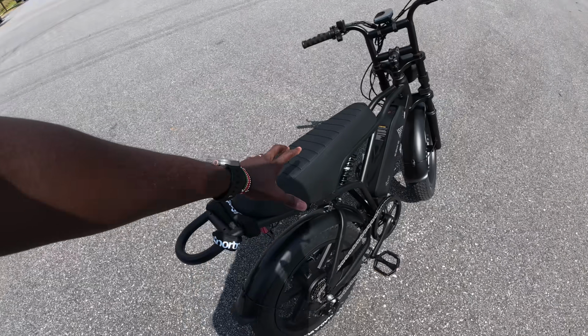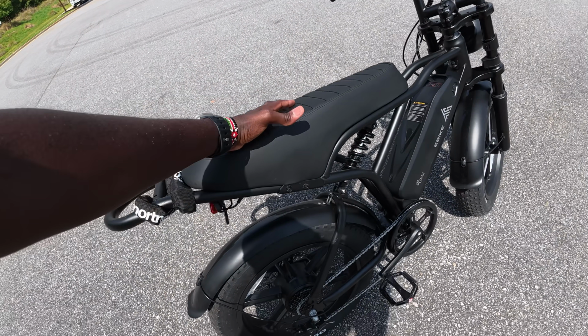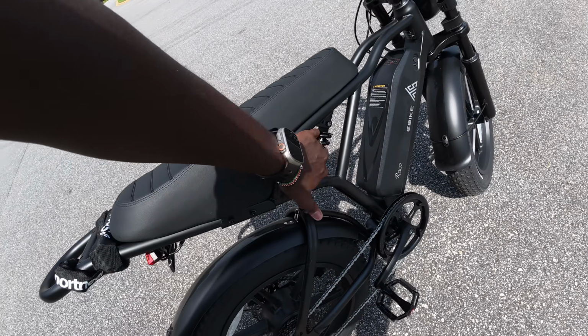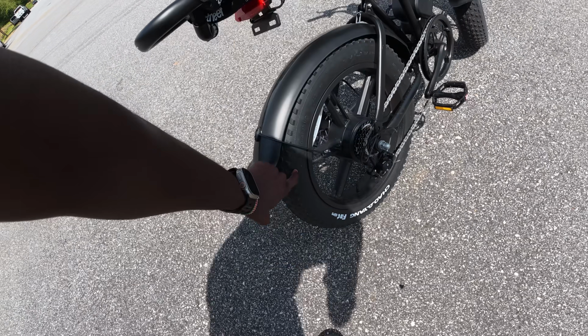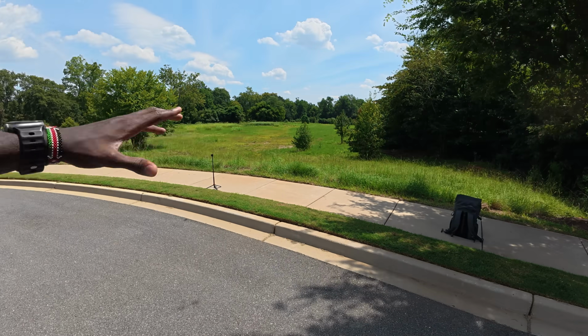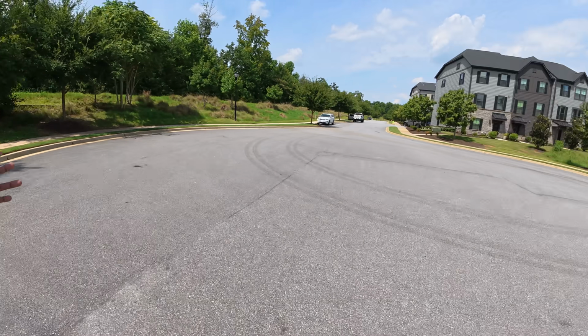As far as comfortability goes, this bench seat is actually really freaking comfortable. It's pretty plush, it moves down a good bit. You have some shocks right here that absorb a good bit. And then also the tires are thick enough to where when you're on pavement like this, like tarmac, it feels fine, but you also feel good if you're over here in the grass, or sometimes I like to go on trails and whatnot around me. So you still feel like even if you're on road or off road, it feels pretty good.